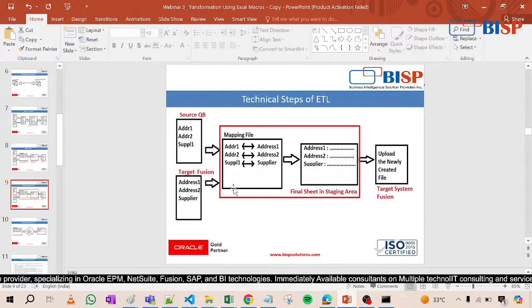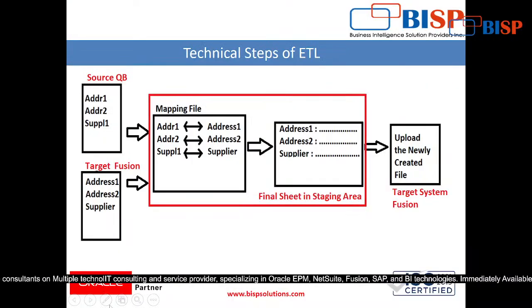Mapping: ADDR1 is written in QB, and then in our Fusion it is written as address 1, right? So in this way, we have to map this. So what will the developer do? Developer will remove this. Yeah, let me show you this.